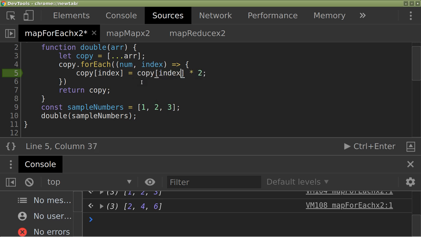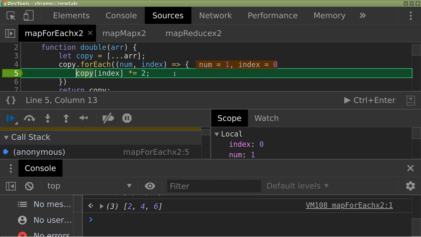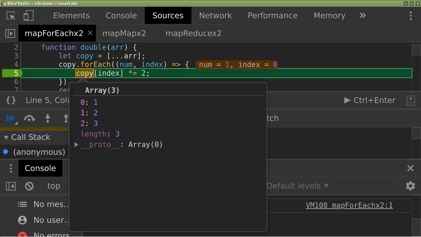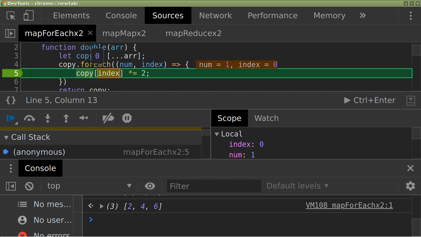Or just times 2. So do something like that. That way. Oops, I put my breakpoint in. So we've got an index value of 0, and then we're reassigning that multiplied by 2.